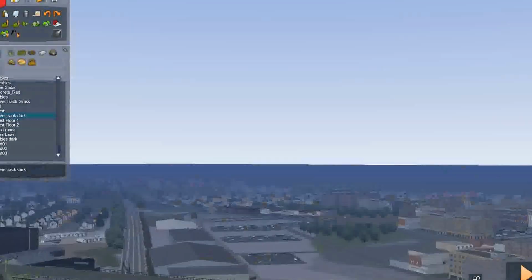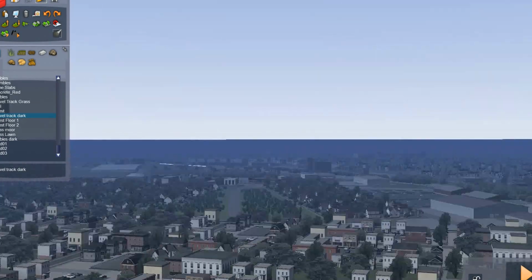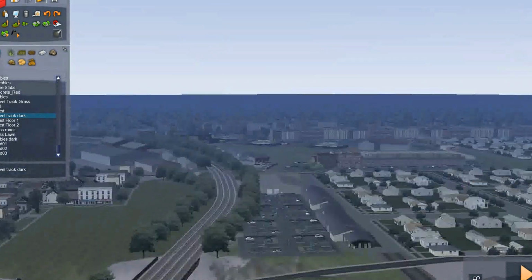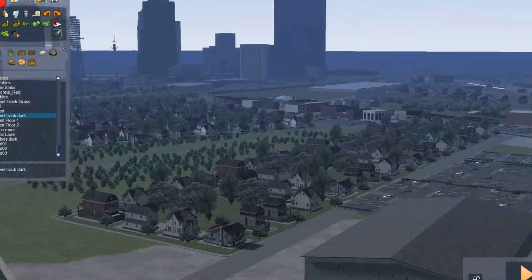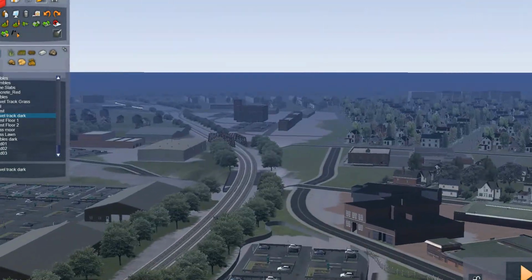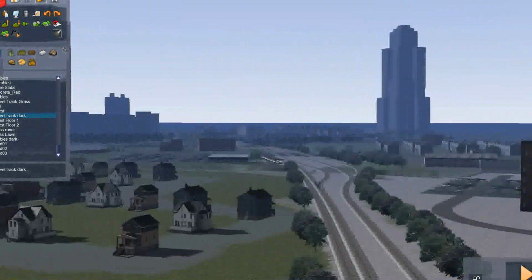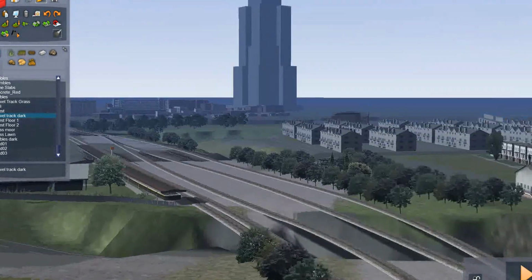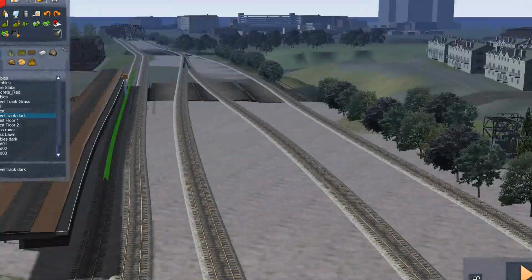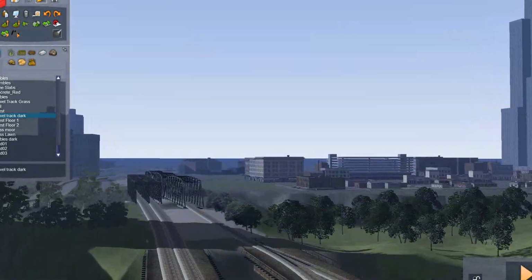But as you can see, I've got a lot of downtown Rochester done. It's pretty much done itself. Taking just a quick cruise through here, you guys can see all the work I've done. I've showed you all of this before, but more pops up now because of all the scenery I've done, and we're just taking a cruise down the railroad tracks, and some of this needs to be fixed, and my bridges and stuff like that.